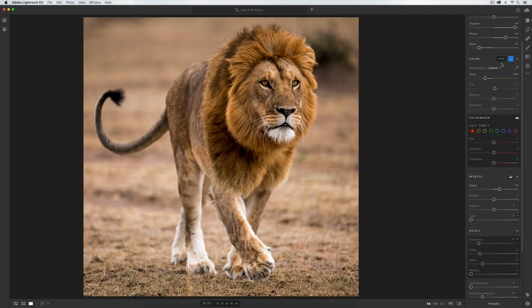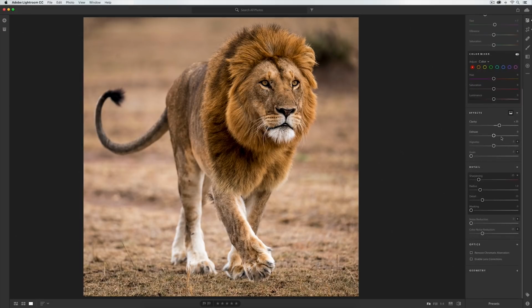Then I'm gonna scroll right to the bottom to the details section where I'm gonna do some sharpening. The first thing that I want to do is take the slider and drag it right until I get to a point where I'm comfortable with the amount this image is being sharpened by. This is really important because I don't want to overdo it. I need to keep the authenticity of what I saw when I took this photograph. So I get to around 75 and I'm comfortable with that.